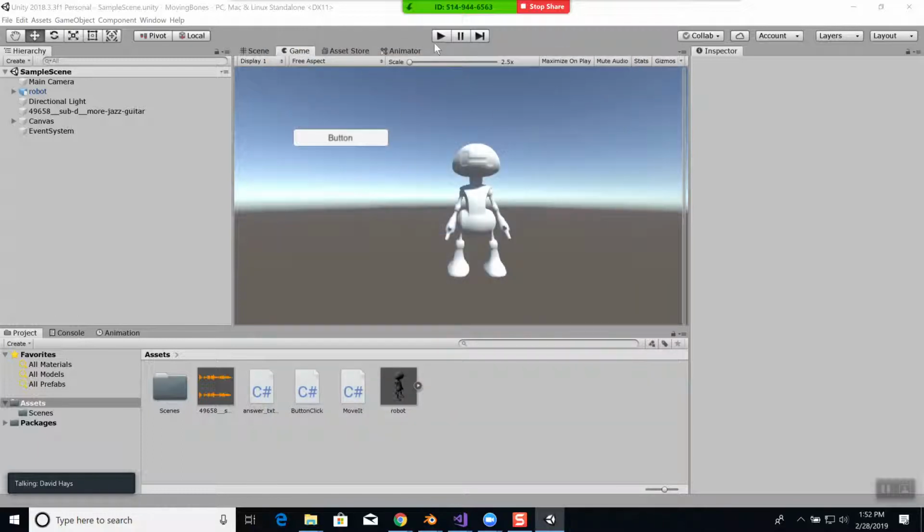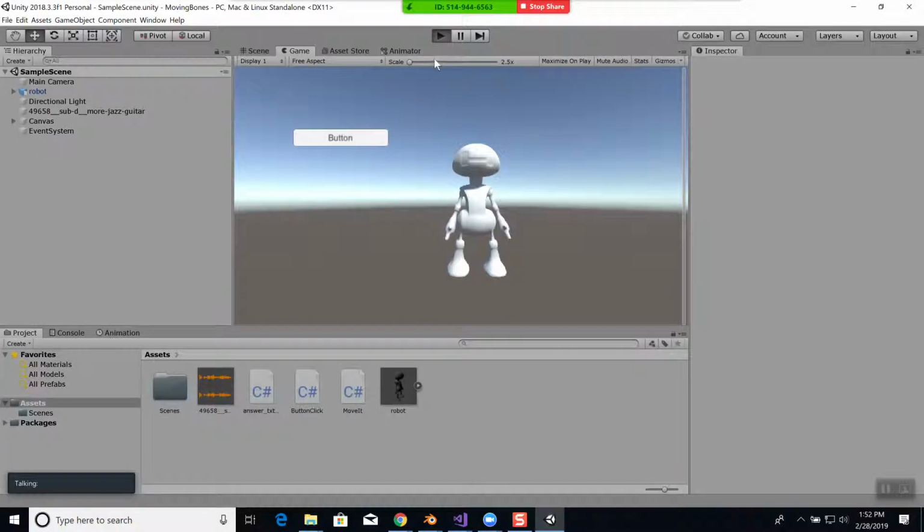But if I run this, that's jazz playing in the background. If I press my R button, the R button raises the robot's right arm. If I press the L button, that raises the robot's left arm.